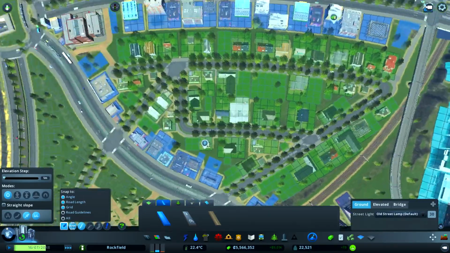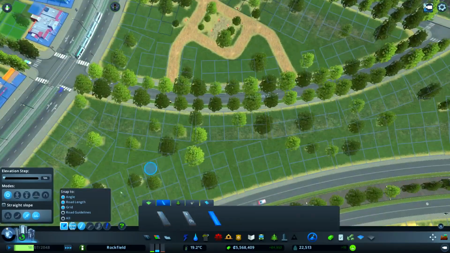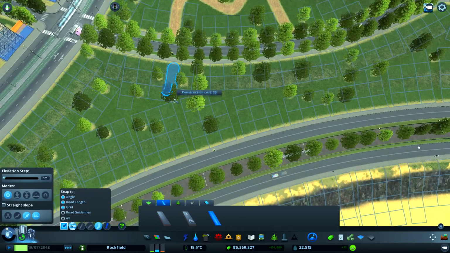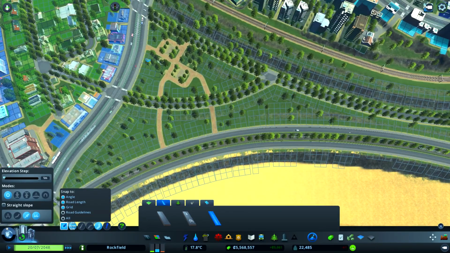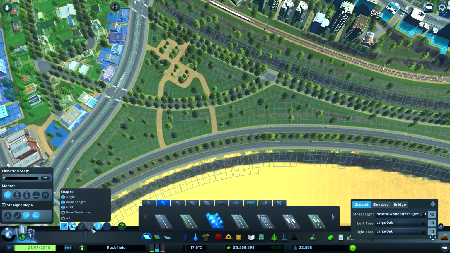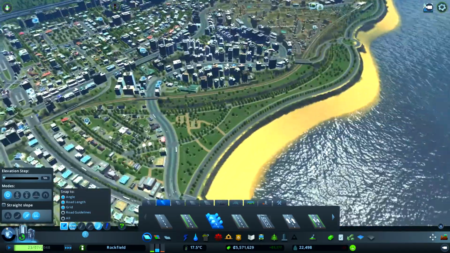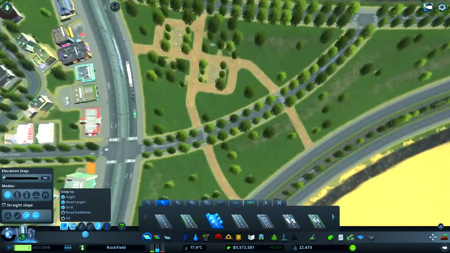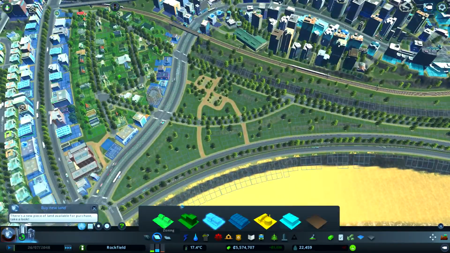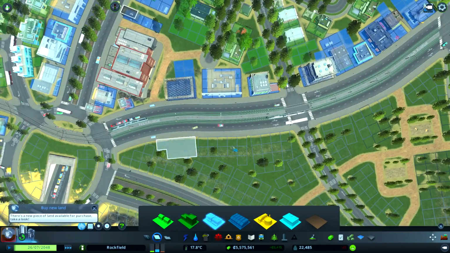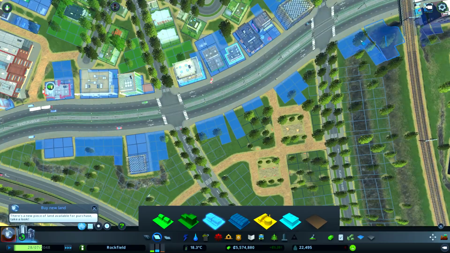Over here it's fine, most of it is fine. Over here you will probably benefit from some type of way to get down to this avenue, since there's already pathways there, and I can actually give you a crosswalk in front of those pathways, which makes it easier for you guys to cross over. You guys as in the people that will live here. I'm not specifically talking to you, the viewer, because I don't believe you would live here at this current stage of the city.